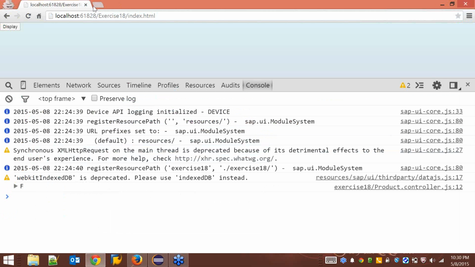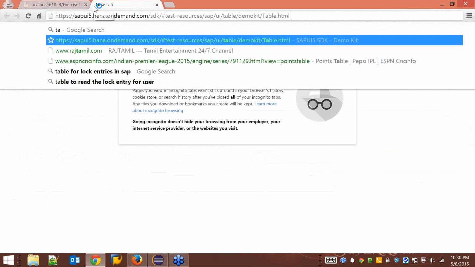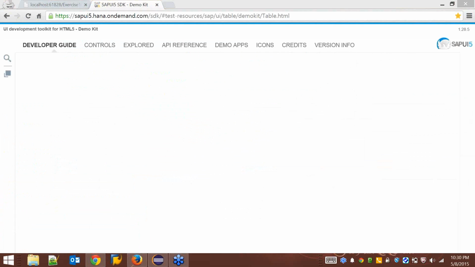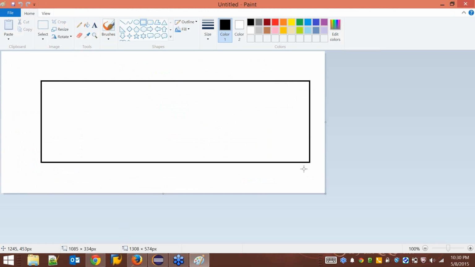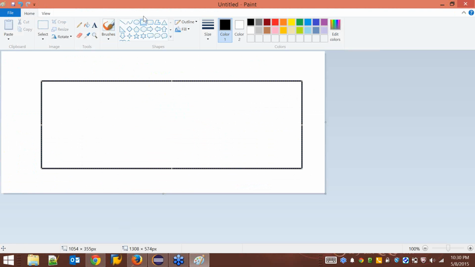These are some of the options that you can set for the table UI element. Before that I will just open up the developer guide for the table so that you can understand. Also I will show you the anatomy of the table and how it works. Just like any table in the SAP UI that you use, I mean an ALV table or the table UI element in Web Dynpro ABAP, this is how it is going to be, the table.